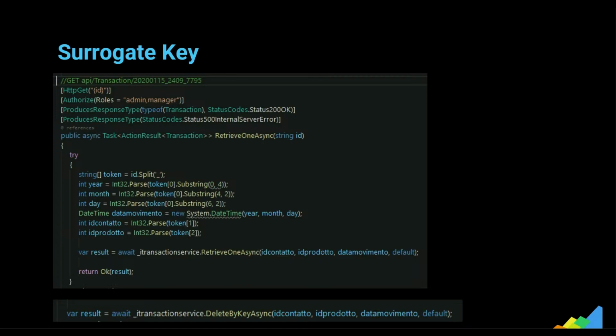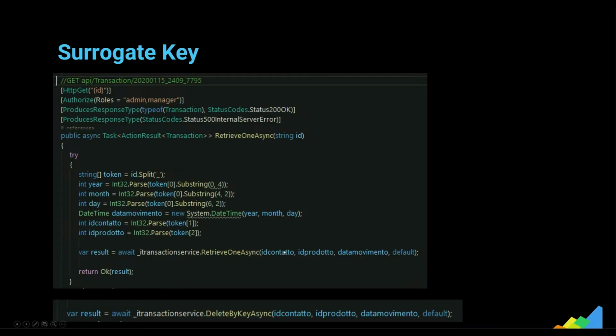But when rendering a list in UI dev frameworks like React, Vue, Angular, it's very much recommended that you give the repeated element, for example in the for construct, a unique value as a key. This helps these frameworks optimize the rendering when adding and removing elements from the collection. Therefore, in controller functions like retrieve one or delete by key, the surrogate key must be split in order to decode the individual values that are needed by the actual retrieve operation.